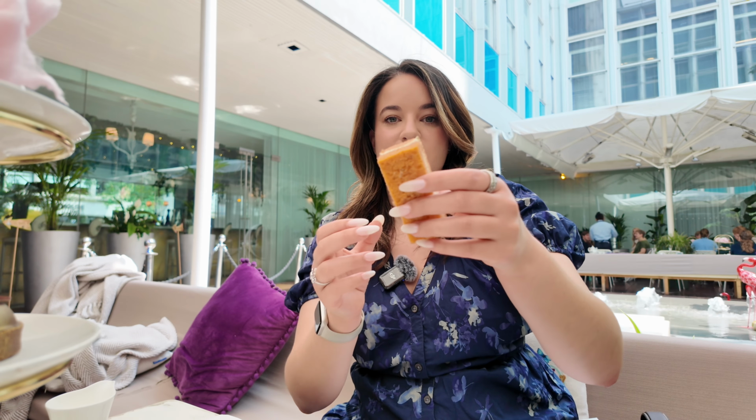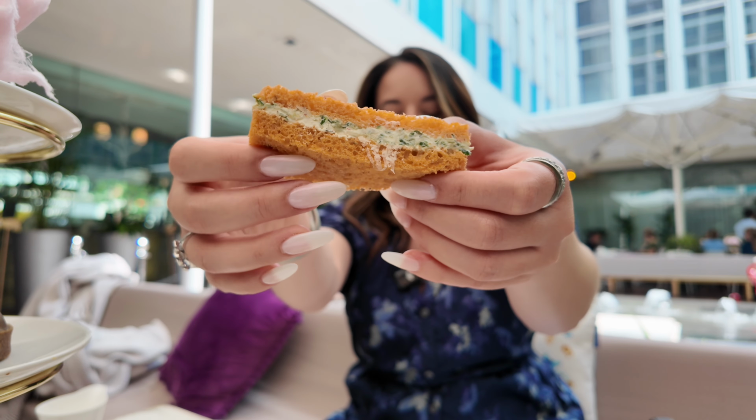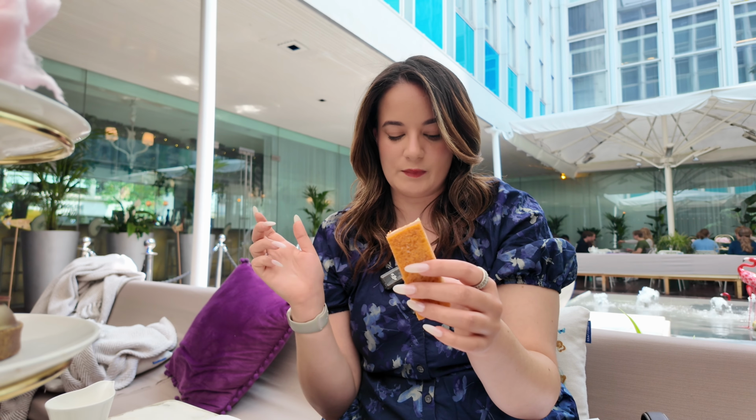That is one tasty sandwich. I really like that. I like it more than I thought I would. Sometimes I find with roast chicken sandwiches, they can be a bit dry or lack in flavor. That definitely doesn't. I really rate that. Let's try the next sandwich, which is in this tomato bread, which is a vibrant orange color. And this is the tea party sandwich, which it says is tzatziki with dill and lemon.